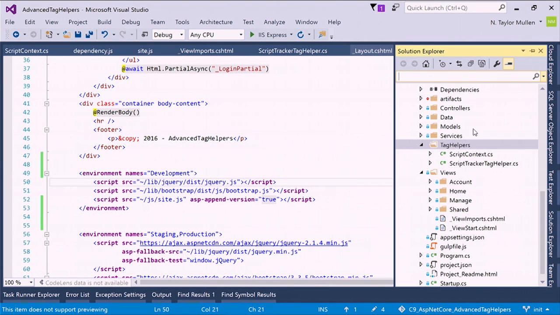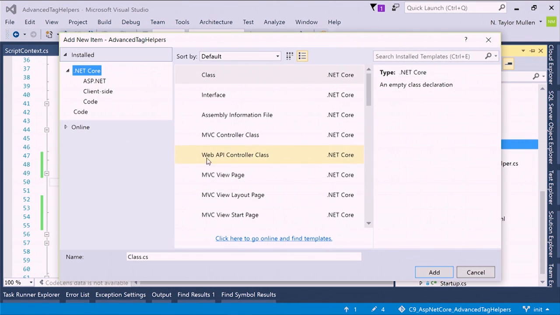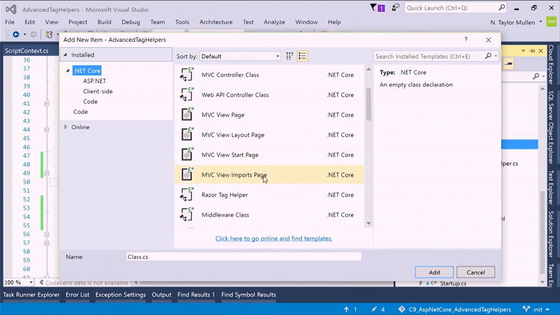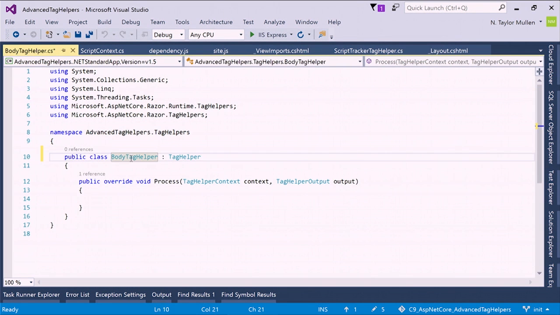Let's do that. So I'm going to create a body tag helper, add new item. I'll do the razor tag helper right here. Do body tag helper. We like the fact that it's targeting body by default.